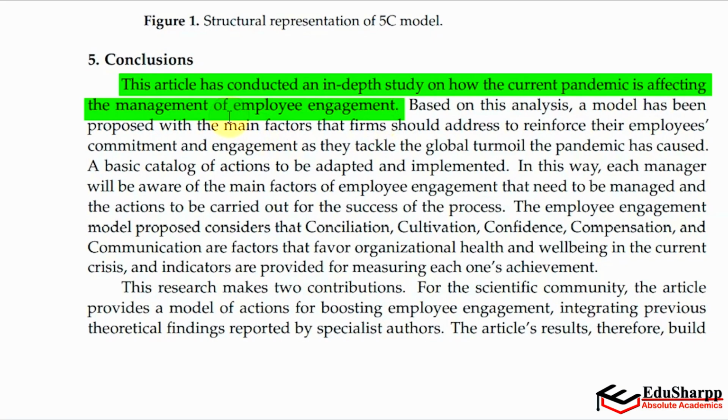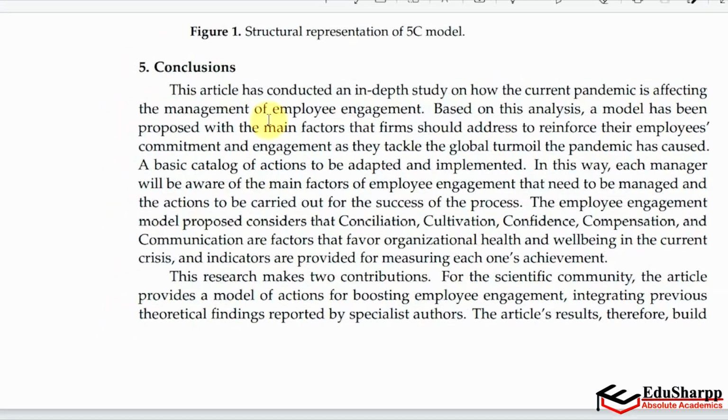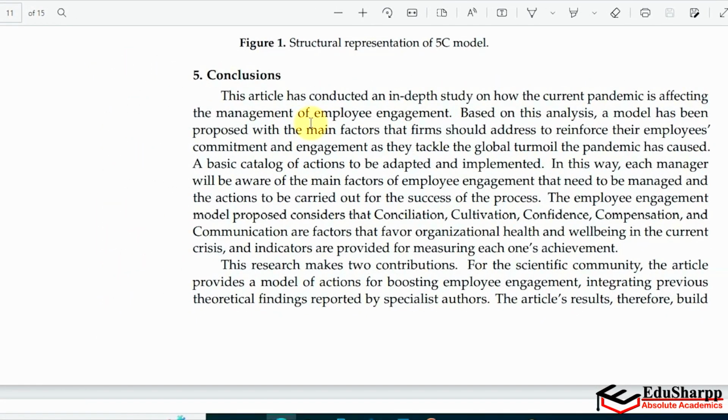You can see that they are not mentioning any common phrases like in summary, in conclusion, while summarizing the paper. These kind of phrases they have not used. They have straight away mentioned their topic, and the topic is mentioned in a paraphrased manner. They have not exactly copy pasted the topic. So the first criteria is met.